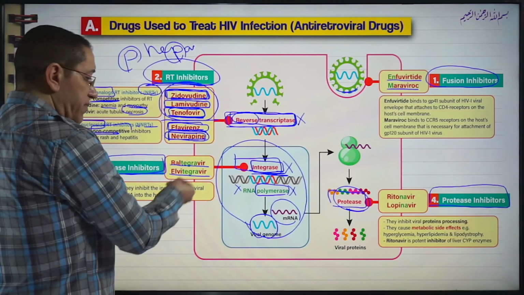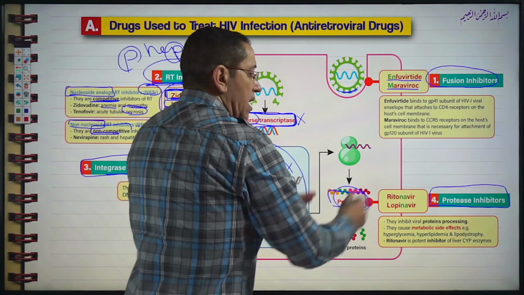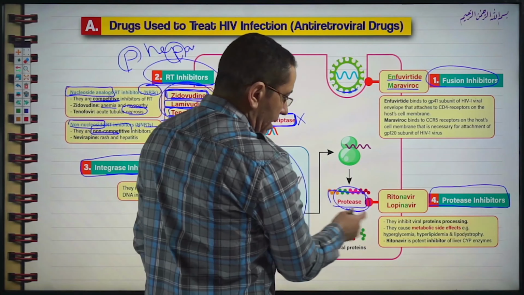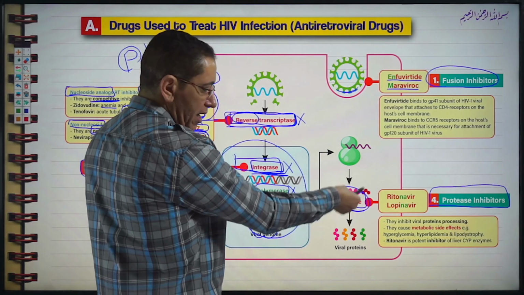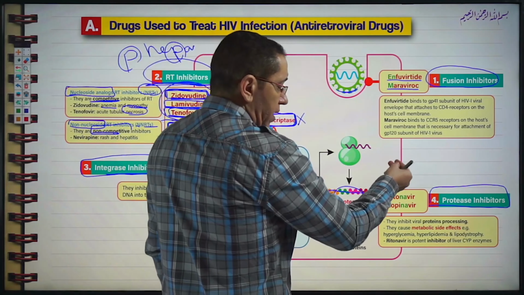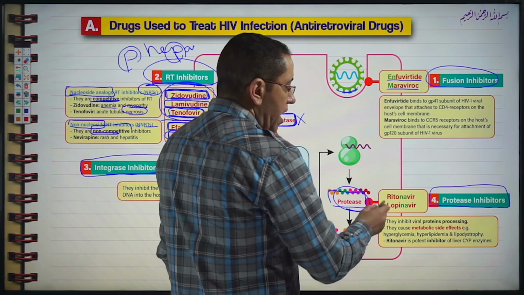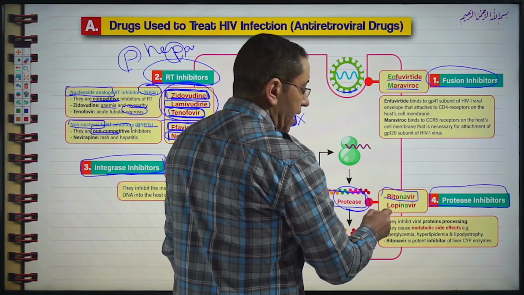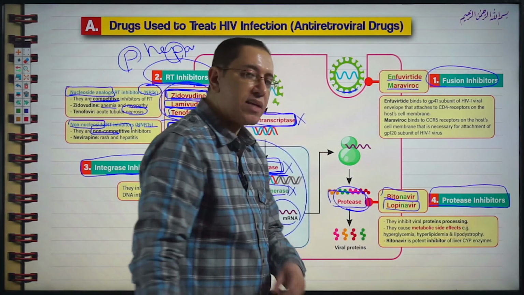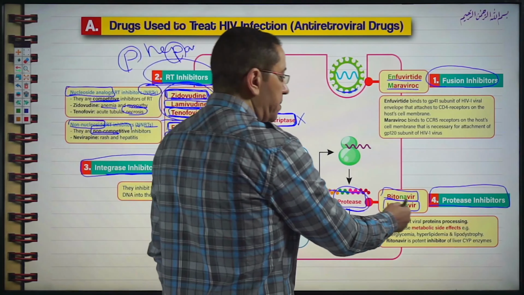Does any of them have a specific adverse effect? Fortunately no. Only the name and the mechanism. Now let's see the fourth family, which interferes with the protease enzyme that causes processing of the polyprotein and trims it like a tailor. We also have many drugs that could be 10 or 15, however I'll tell you about the two most well known, ritonavir and lopinavir, as if one is called Rita and the other is called Lobna. Ritonavir and lopinavir.